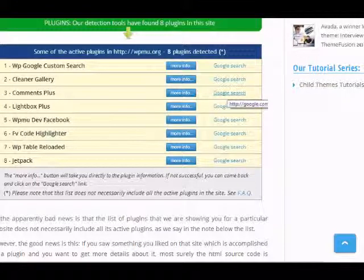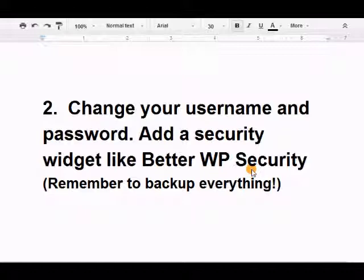The reality of the situation is that hackers do create plugins. They create themes, they create widgets that they put online so that people can use them. And then when people use those themes and those widgets, then they can be activated and alert what we call botnets, which are basically computers that are searching for vulnerable websites so that they can mine data and exploit the users of those websites. Because WordPress is open source software, and open source simply means that people from all over the world can write code and contribute to the WordPress community as far as plugins, as far as widgets.